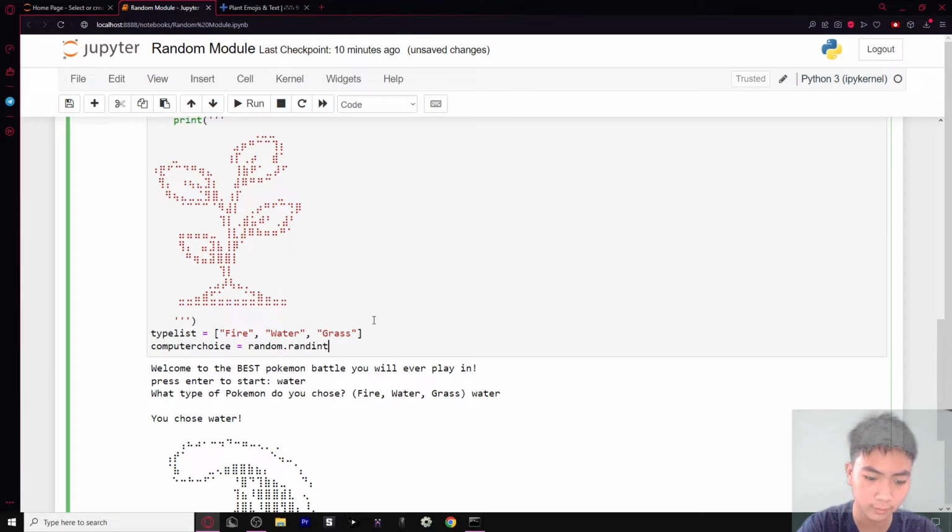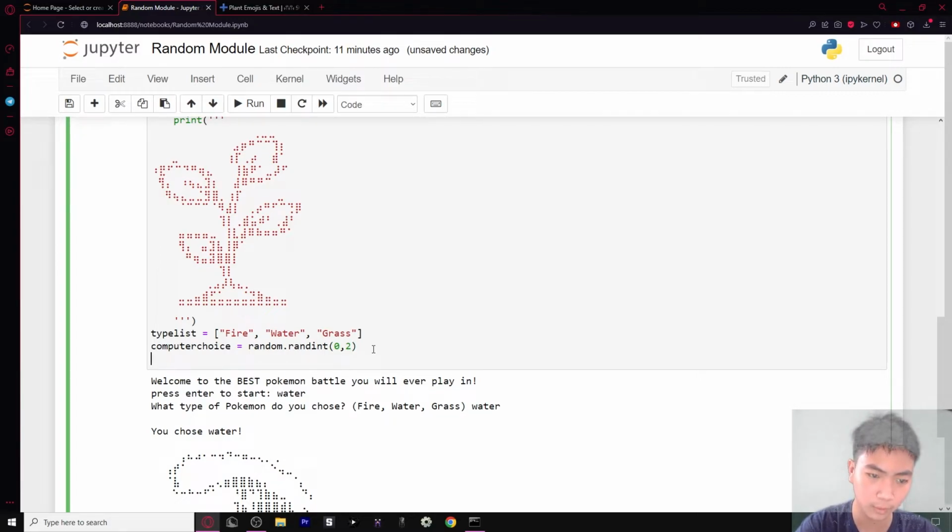And then from there we're gonna have 0, comma 2, sorry, because now we can actually use fire, water, and grass, since Python starts at 0. So you start at 0, 1, 2 instead of 1 to 3, which will cause 1, 2, 3, and then 3 is not there, so it's gonna cause an error. And that's why we have to do 0 to 2. You can have it 1 to 3 if you want, but then you would have to subtract 1 off when you print it out. So let's print it out.